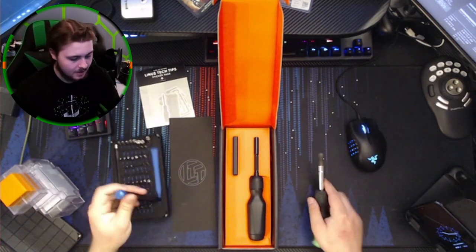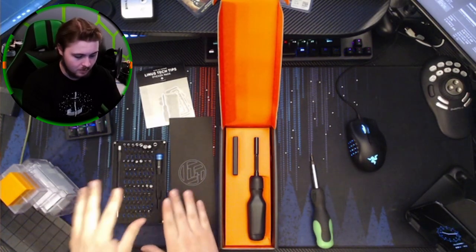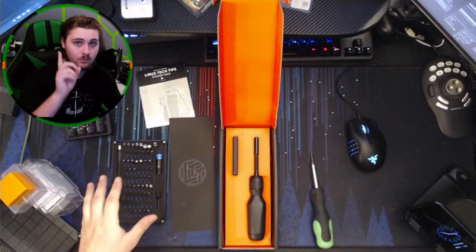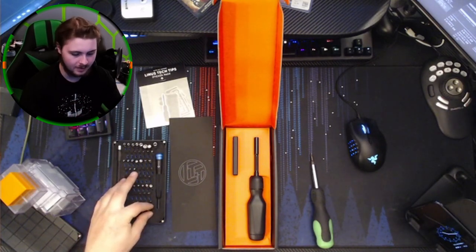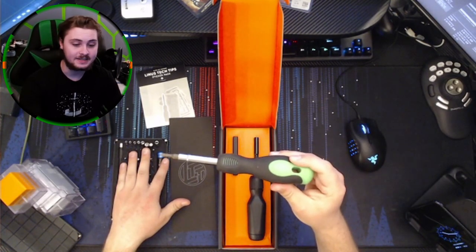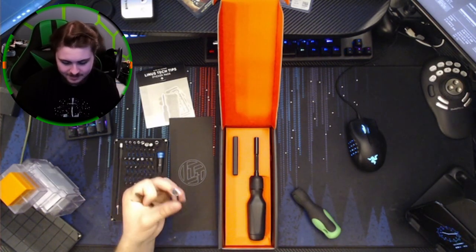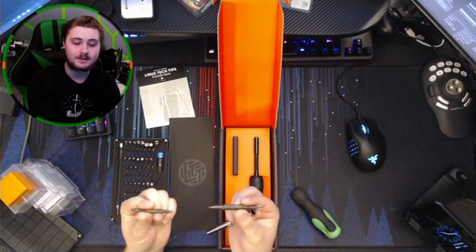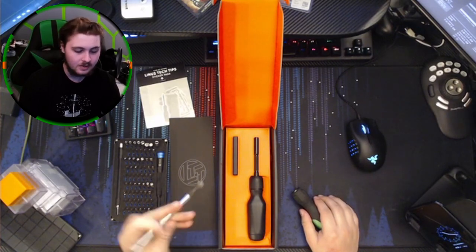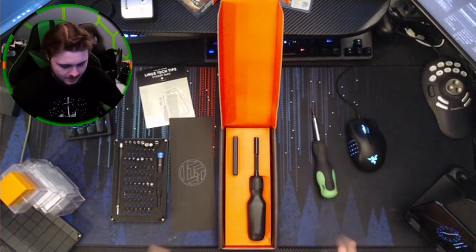So iFixit — no ratcheting of any kind, you just have the little pivot bit down here. This is very good for small devices, like if I ever get back into Joy-Con shell swaps. I do remember I made one video when I did the transparent one — or was it the carbon fiber one? It's probably the carbon fiber one. Anyway, that's not going anywhere — that's good for small stuff. This one is getting yeeted. Because here it is — you have hex adjustment on each side. I don't even know off the top of my head what these sizes are. And then you've got Phillips and Flathead, each side. The LTT screwdriver will be able to store 12 bits, which is a lot better than this thing's four.